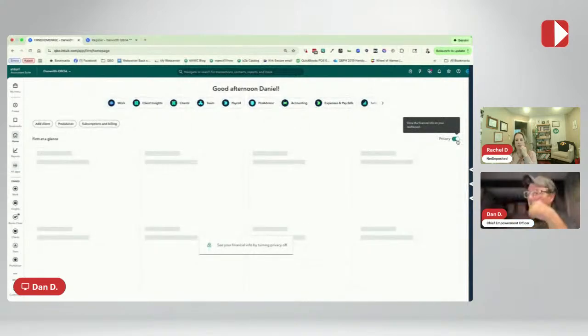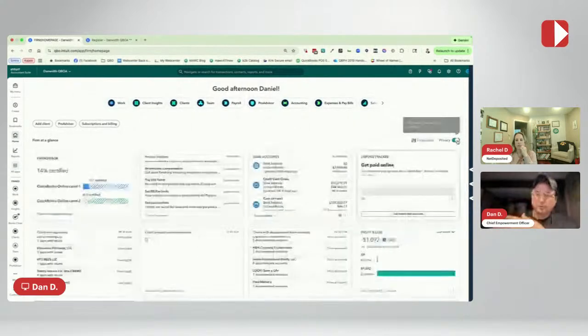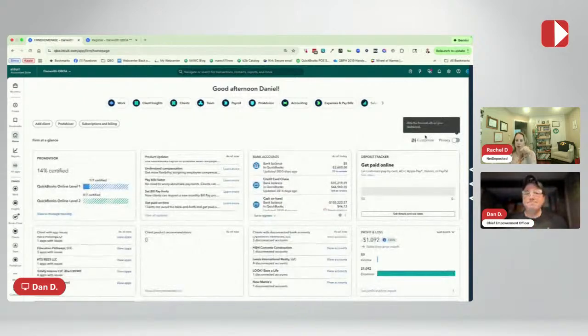That privacy is something for company admins of the firm. And then you also see that. So if you're not a company admin of the firm of QBOA, or IAS, then you won't have that privacy switch. Right. If there's nothing to keep private, you won't see the privacy. Got it. That's the theory. That doesn't mean that that's the reality all the time, but that was the intention of that privacy toggle.